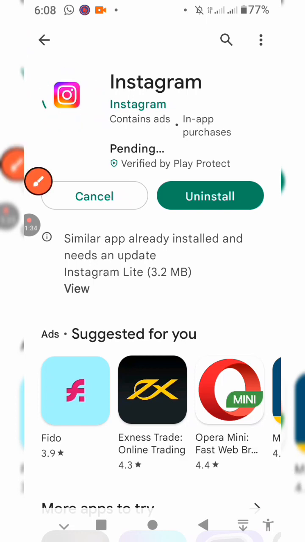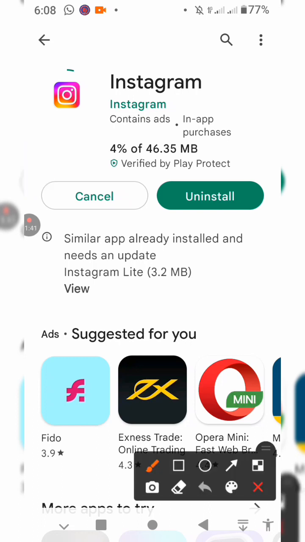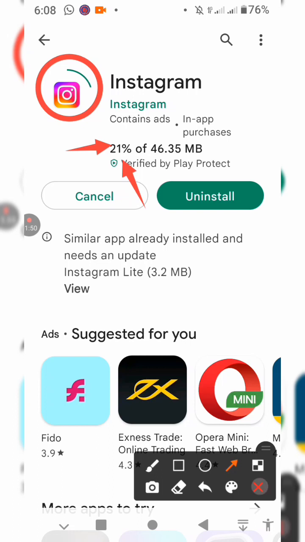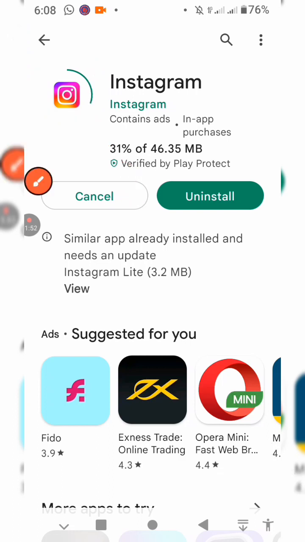After that, it will reinstall itself on your mobile phone again, and you are going to get the latest version of it. As you can see, it's loading over here, and it has 17% over here. When this percent reaches 100%, then you are going to get the latest update. So guys, let's wait. It's going to finish right now. Be patient. Don't skip this part. Don't skip any part of this video. Just watch it, because it's very important.